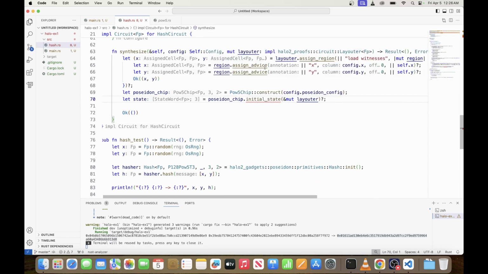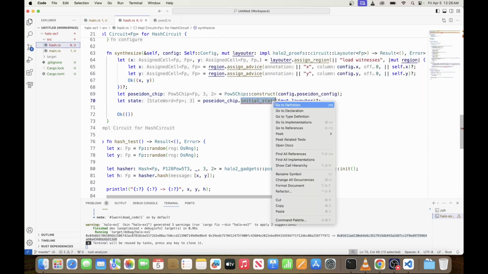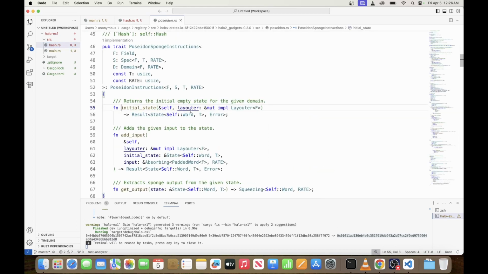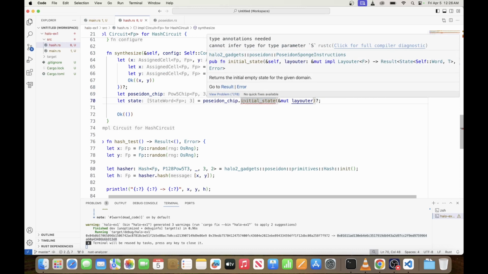Where is it S? Well, I don't even know. I see an S here. Okay, I thought you would be able to infer from this guy. Pow5 chip. Yeah, very interesting.